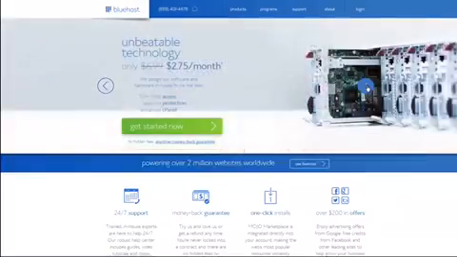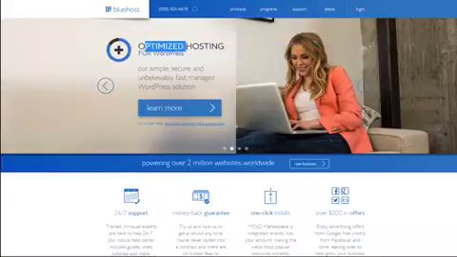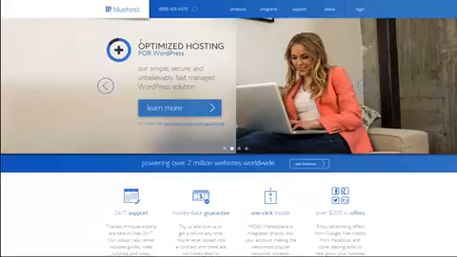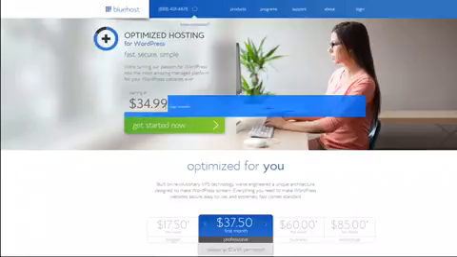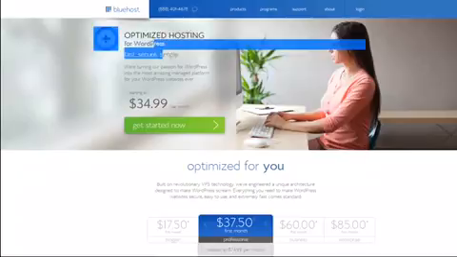Now, here's the example I want to show you. Bluehost are even doing this thing called optimized hosting for WordPress. As you know, WordPress is fantastic, and that's what we're going to be building our Sniper site on, the platform. It's going to enable us to build it really quickly without any code. Google loves it, etc. It's awesome. However, if we click Learn More here, you're actually going to see they're telling you it's going to be $35 a month. Now this is low. There are some companies out there which say you need to spend upwards of $70 a month to get optimized hosting for WordPress.